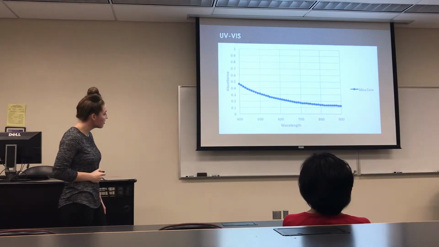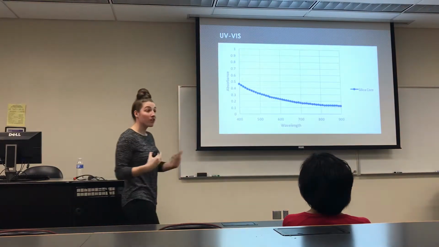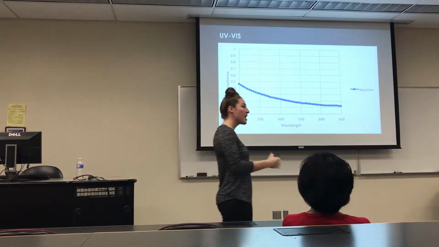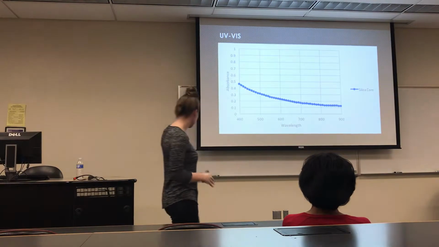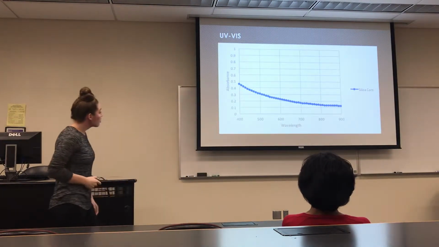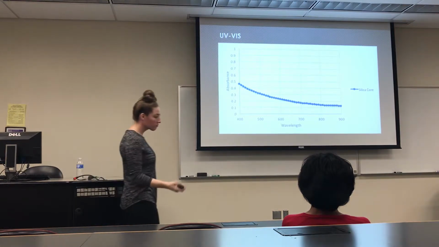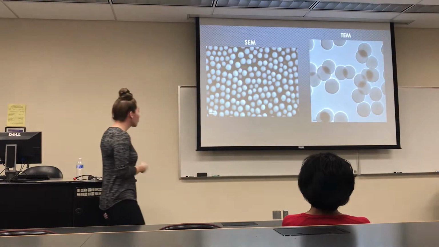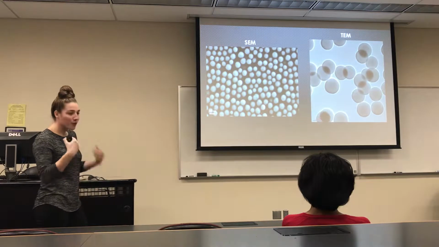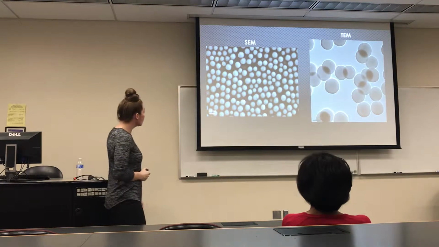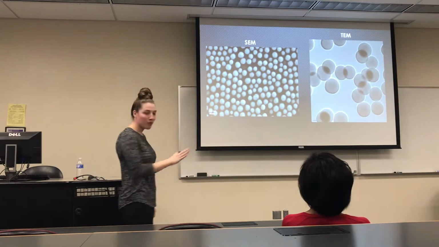no peaks within this line. That's because silica is an inorganic substance, and so it's not going to have any resonance within that UV range. So it is actually very good that we don't see any peaks, and we can confirm that we've actually made the silica through our SEM and TEM imaging. These are actually my nanoparticles that we sent out.